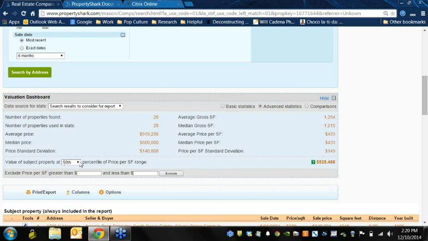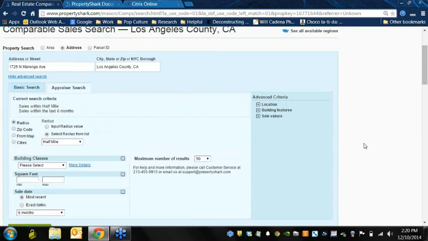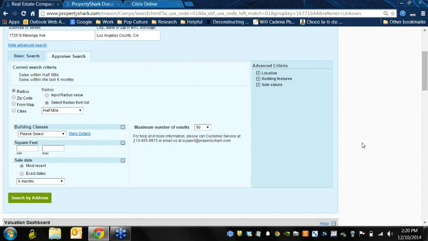Here you can increase or decrease the subject property's value as it's compared to the other properties, so that you can say, if you're anyone who's looking up a property who may be more familiar with the structure than PropertyShark, if you know that it's got a new boiler, new roof, new kitchen, these are things that increase the value, and you can reflect that by increasing the value here as it's compared. So at the 50th percentile, the property is worth $525,000. At the 80th percentile, $682,000. So if you need to justify a higher or lower price for a property, this is a great way to help determine the number.